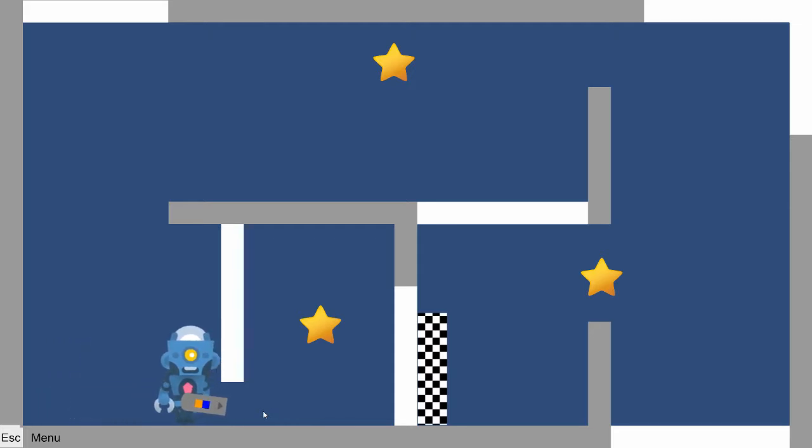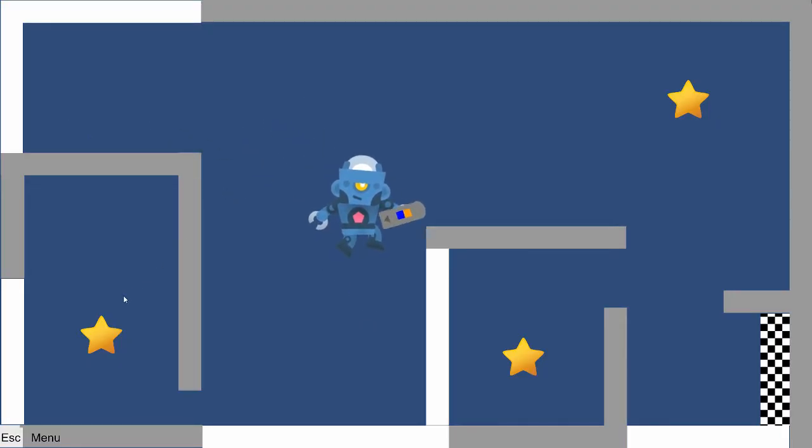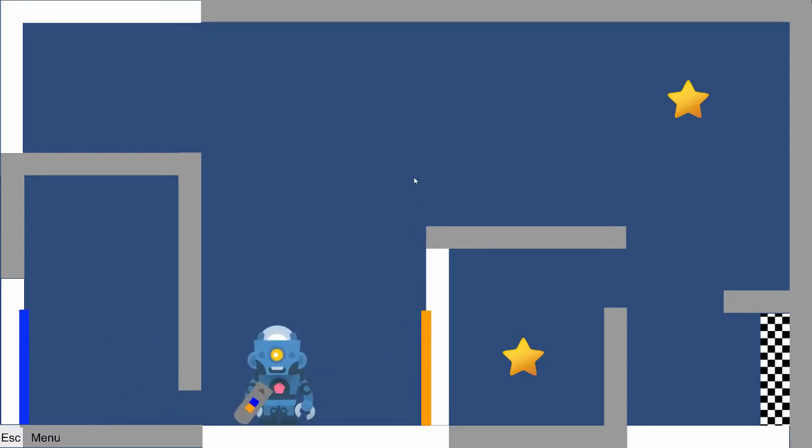Now we have stars, so can't get through here. Okay. So they're introducing... Oh, that's interesting. Small bug there. So when I came out of this portal, I was clipping into the... Yeah, and you went through. Alright, that's a little bit of a shame, but I appreciate the fact that they're introducing these ideas of you can shoot the gun through spaces you can't fit through.